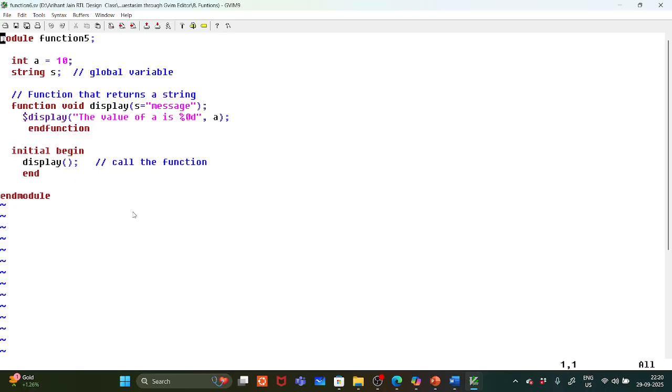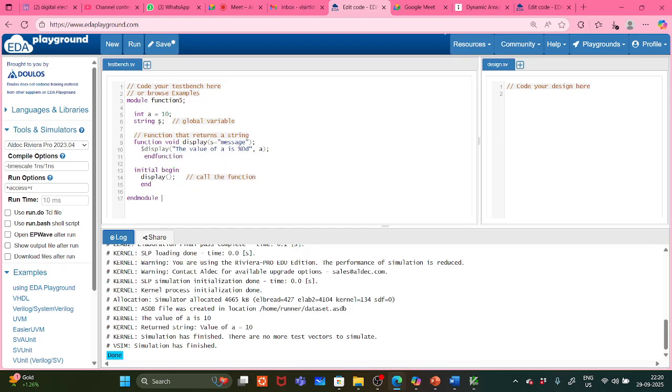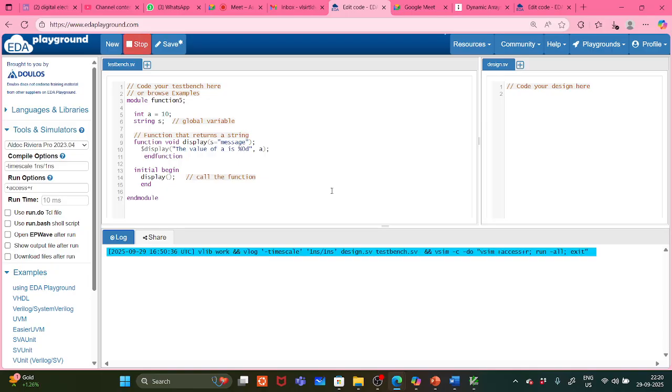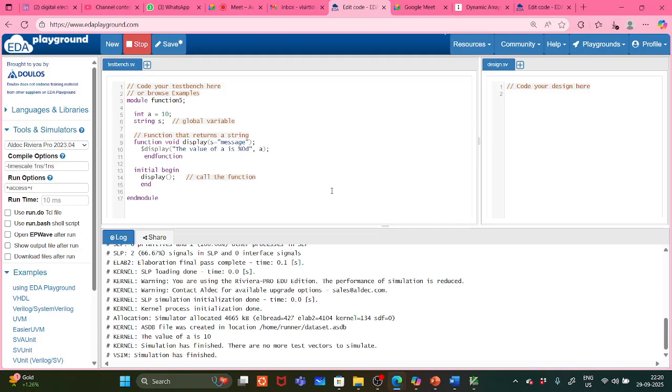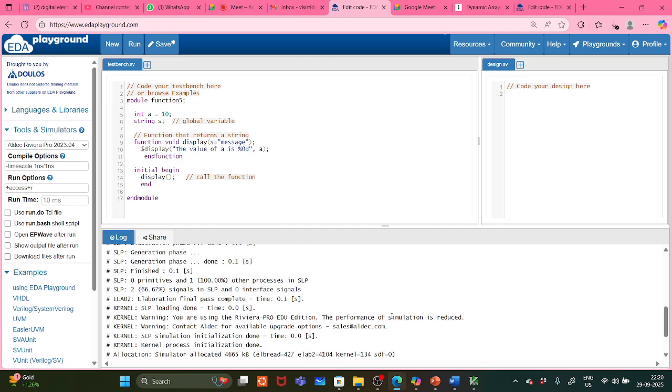I am calling this function and will observe the output. Copying this, pasting it and running this code. So the value of a is 10, I am getting. So like this we can see the functions.